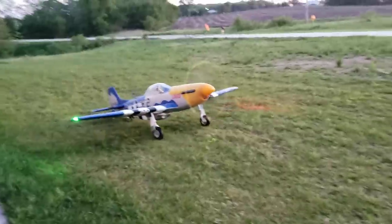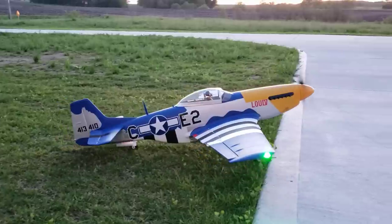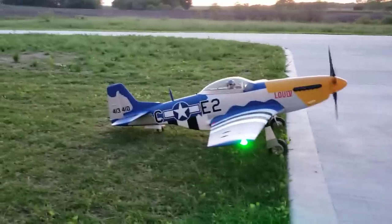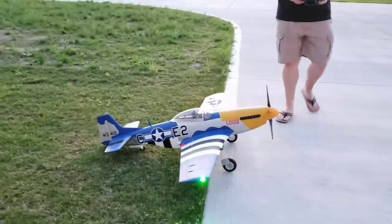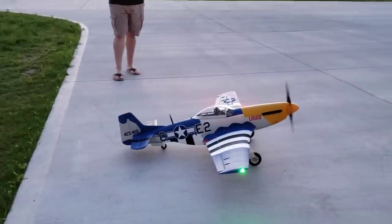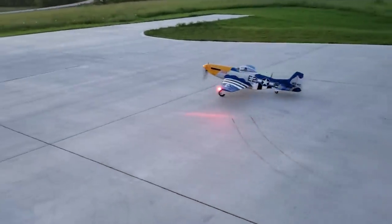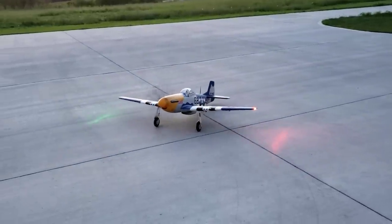I do not want to go off into that muddy mess. Oh that thing is so gorgeous — look at those shock-loaded oil struts! Oh man, those things are so gorgeous. I'm actually driving in the grass to clean off the wheels. I don't want to blow up the prop just to get over this bump. It's a new plane and it's beautiful, and I really really like it. This is the type of plane that you'll taxi around and you'll fly it, and once the nerves wear off you are just going to do some crazy things with it — and it's going to do it flawlessly.